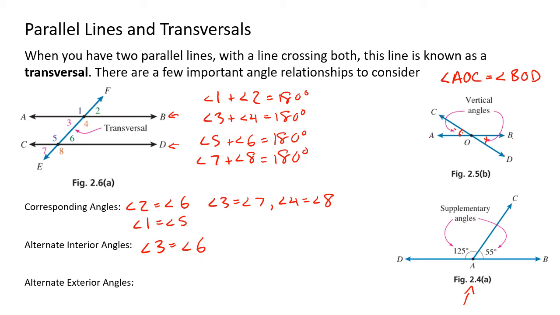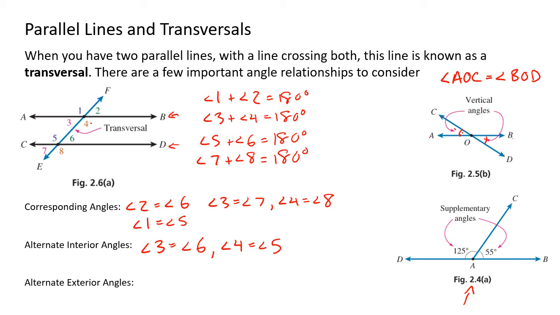And what it also must mean is, remember, these angles are adding up to 180 degrees on this interior. So angle 4 has to be equal to angle 5, because angle 3 and angle 4 add up to 180 degrees, and angle 5 and angle 6 add up to 180 degrees. So if one of those two angles is the same as one on the other side, the other angles have to be the same too, because they both add up to 180 degrees. So that's alternate interior angles.